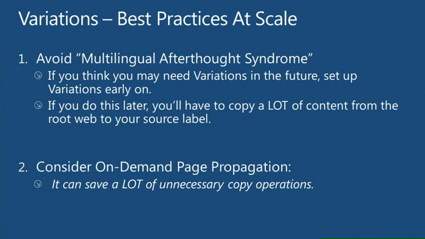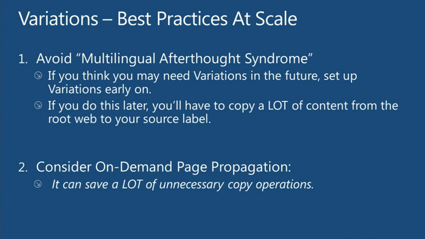Okay, so the last topic, we leave the best till last, as it were, is variations. Anybody using variations? A few of you, okay. Similar kind of numbers to content deployment. So again, this is a topic area we could easily spend a whole session on, but here are a few best practices for scale.